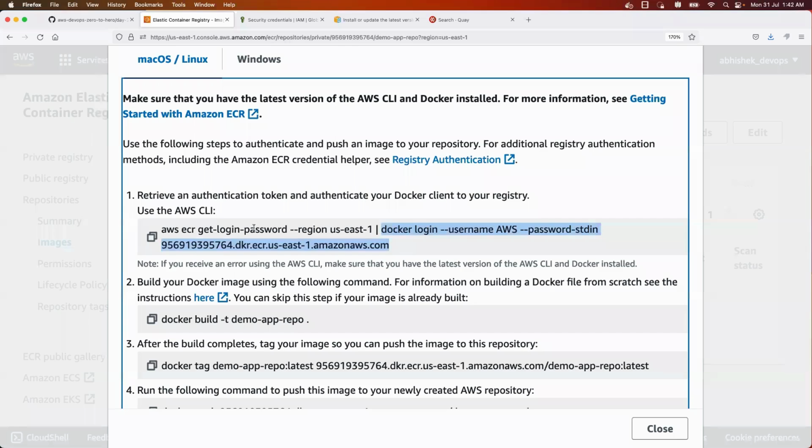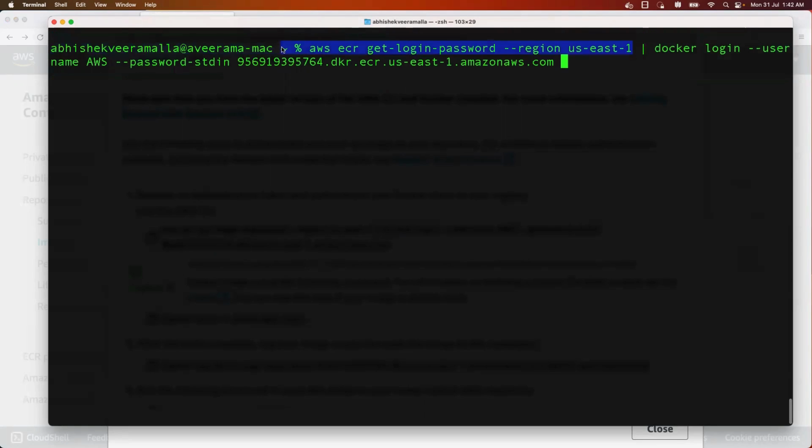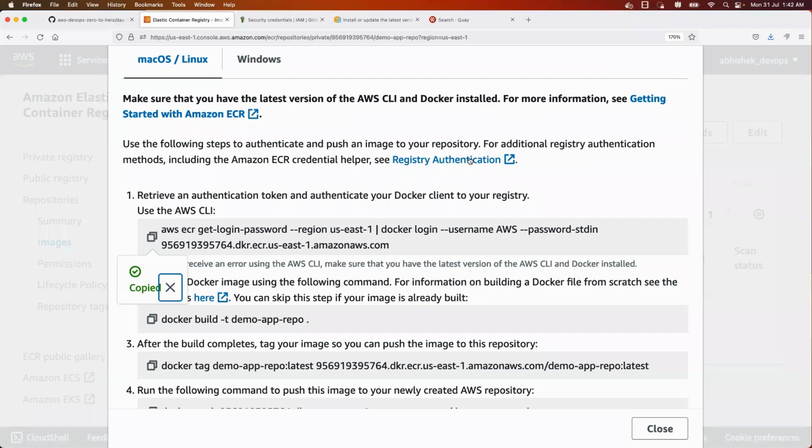So we have the command here. You can simply copy the command and paste it here. This part of the shell script is fetching your AWS ECR credentials. And what does pipe do? Pipe will send the output of this command as the input to the second command. What does pipe do in shell scripting? It will pass the output of the first command as an input to the second command. So once this command fetches the username and password, it will pass it to this command. That's how you are logging into the AWS ECR.